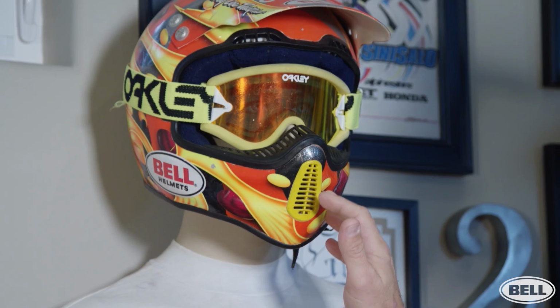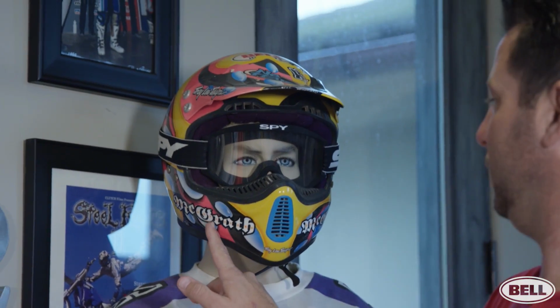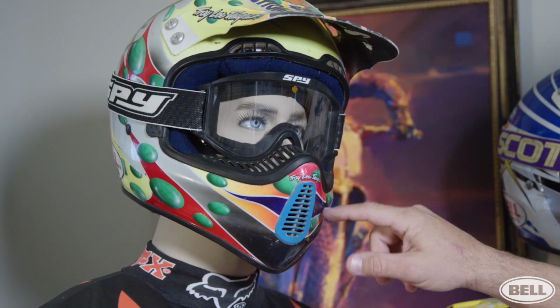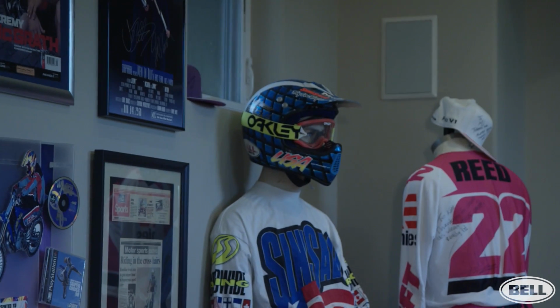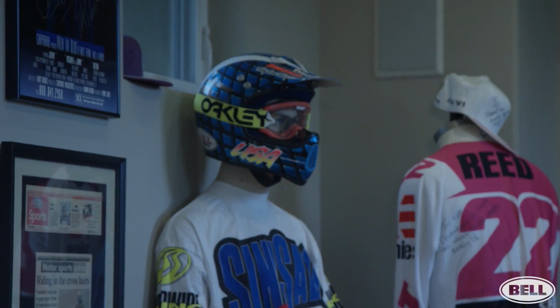After this helmet came the inspiration for a production helmet that came out later, and then this was the one in '96 right here that I won all the races with, 14 races I think that year out of 15 Supercrosses. So that was the design I was wearing that year. But if you look around, down here we've got my Motocross of Nations helmet from '94, yeah, '94, Salo.